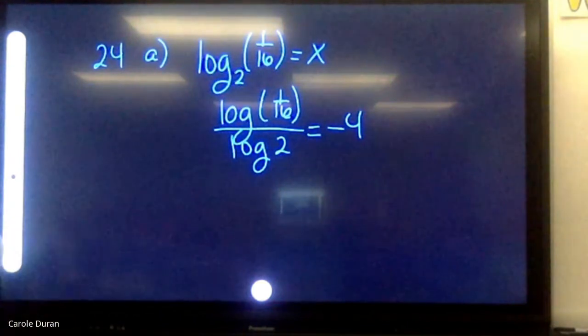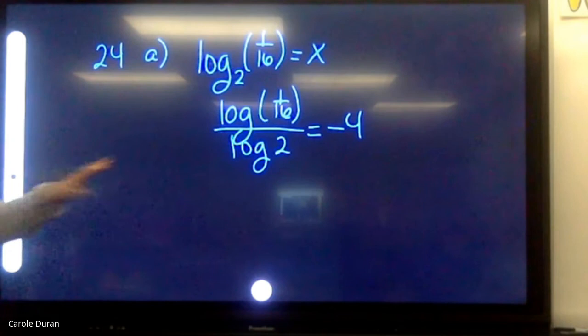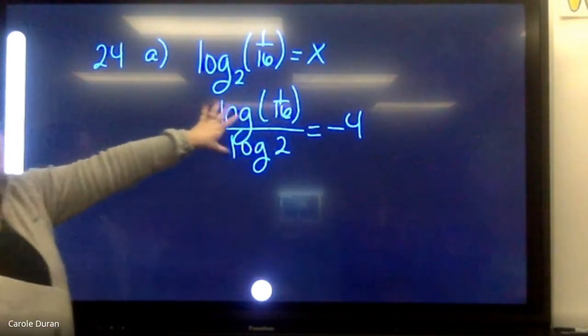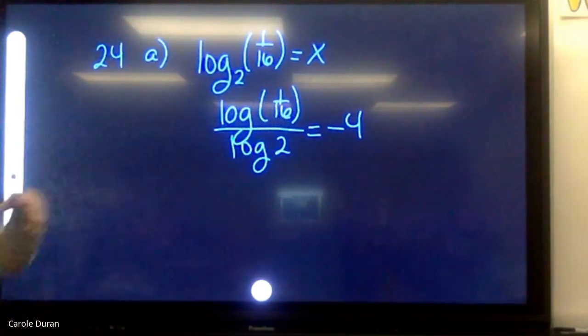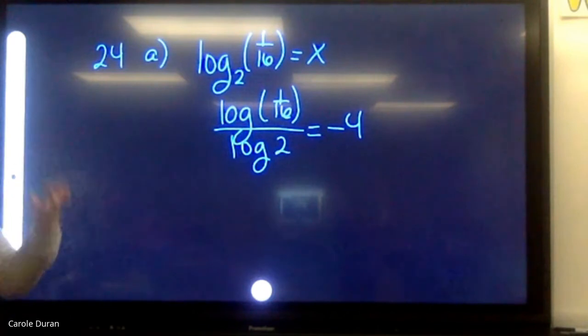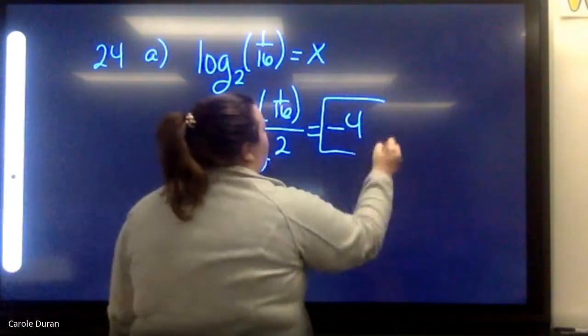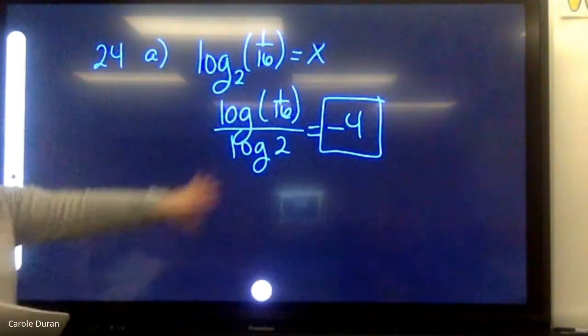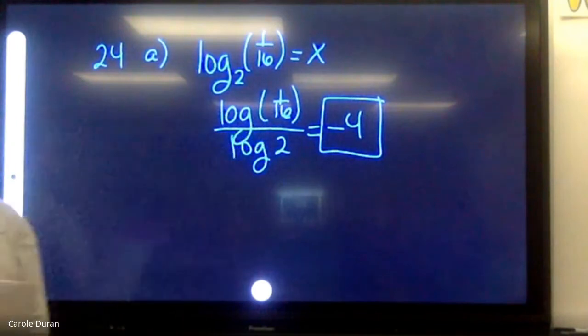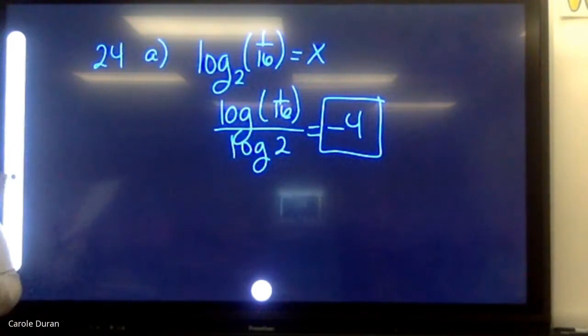Okay, but so how do I make a base calculator? Because once I hit the log button... Well, that's why we do this. It's a way to plug it in without having to do what the calculator wants me to do. So I did my change of base formula, and then I just plugged it right in. Wait, how would you plug in an equals -4? No, this was the answer that the calculator gave me. You know what? This is what I put in my calculator. I am very smart.